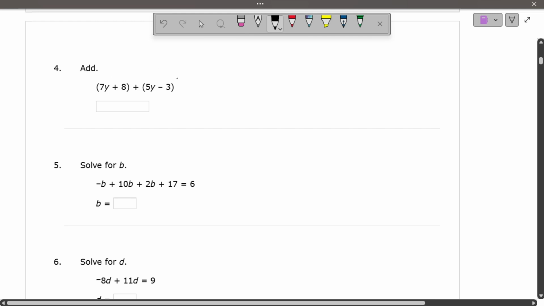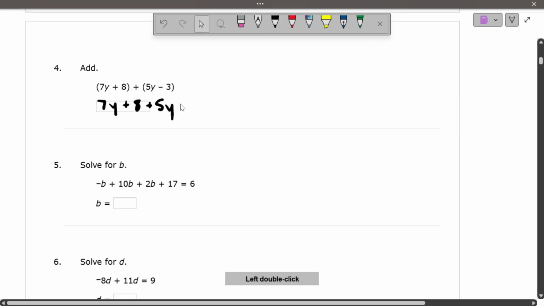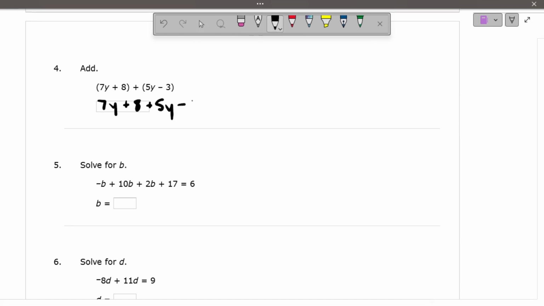And then another one similarly where we have two things in parentheses that we need to add together. Except this time, when you have a plus, nothing actually cancels, so we're distributing this positive sign into both of these, but a positive and a negative are still a negative. So we end up with 7y plus 8 plus 5y minus 3. And then combine like terms, so 7y plus 5y should be a 12y. 8 minus a 3 should be a plus 5. So that is what you put as your answer.